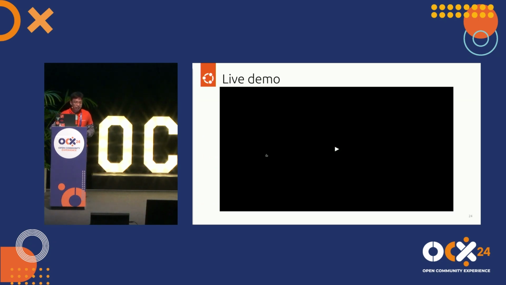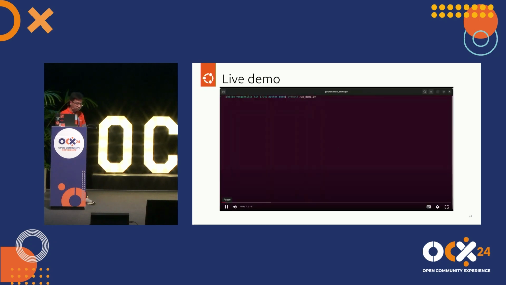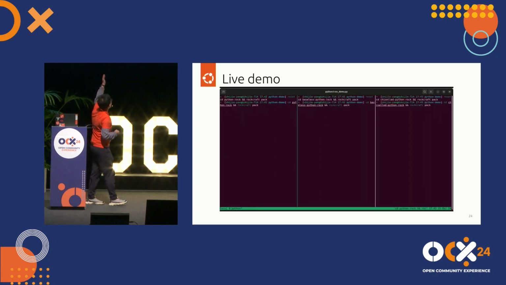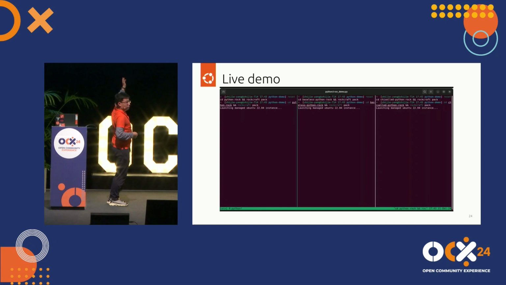And here's a live demo of how we can do it. So basically, in the first pane, we are building the normal one, in the middle pane, we are building distroless, and in the third pane, we are building the chiseled one. Building with cache only takes around 30 or 40 seconds for such a Python runtime image.